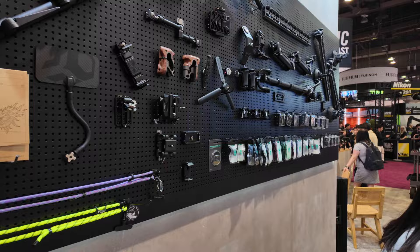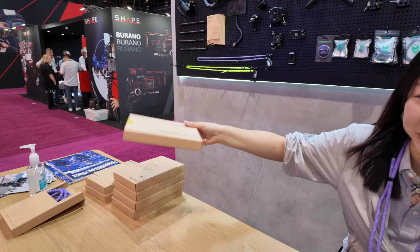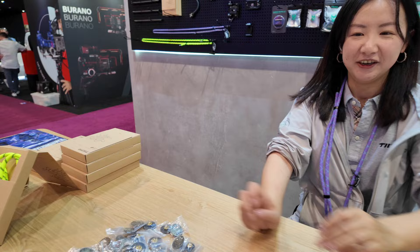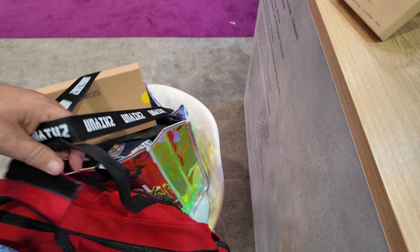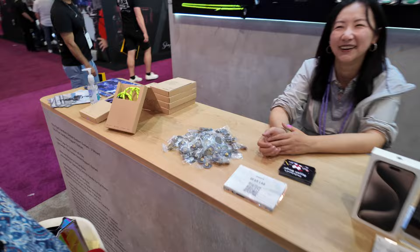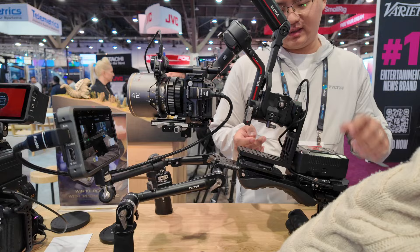There's the Tilda company — I think they make grip equipment. A lot of times cameras are all rigged out and it's places like Tilda that provide all these rigging things that make that work really well. I can't pass up free stuff — I get home and wonder why I even have it. I'm trying to get everything in my bag.